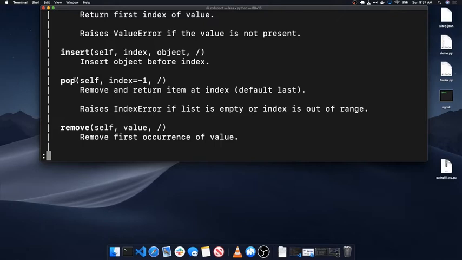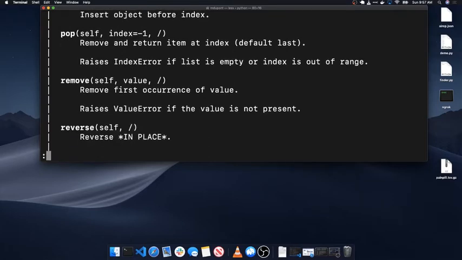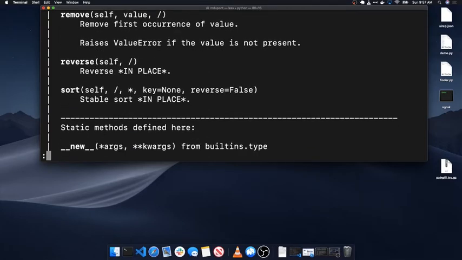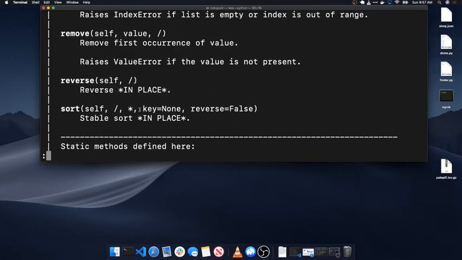For computer science people, the difference between a stack and a queue, first in, first out, or first in, last out. Python doesn't have any specialized method to handle that. It just matters, do you call pop or pop index equals 0? That's all. Remove, reverse, sort, and we'll actually look at this key equals none bit later, because that's a nice thing to know about.